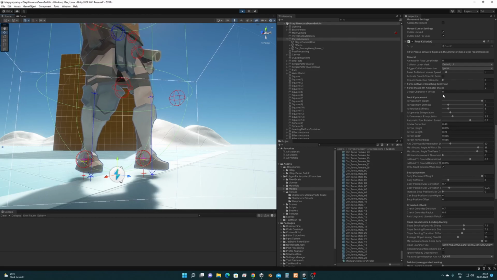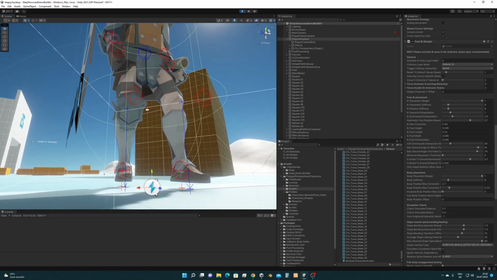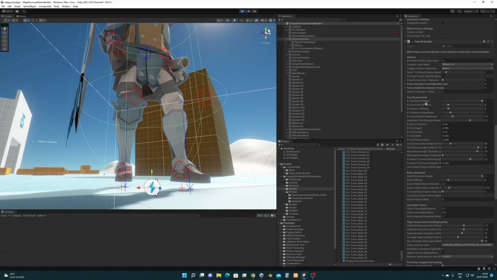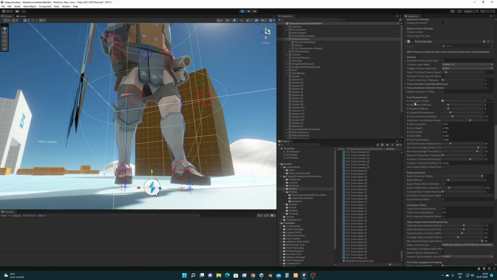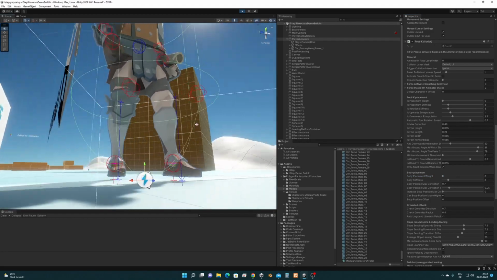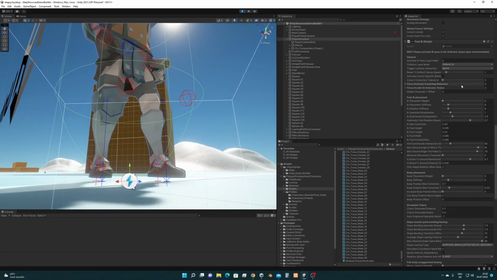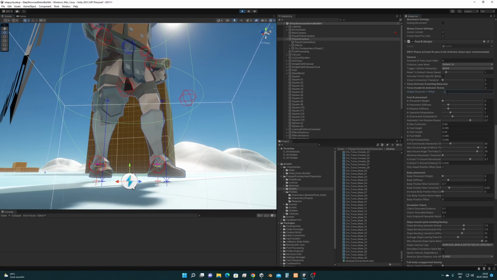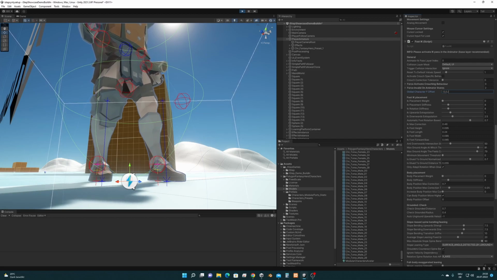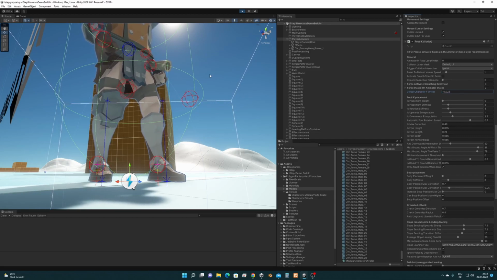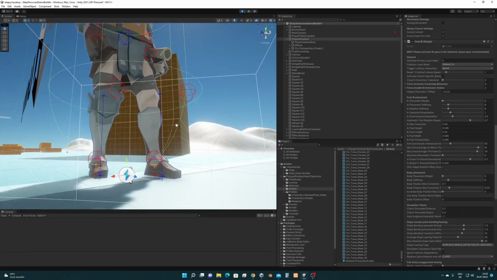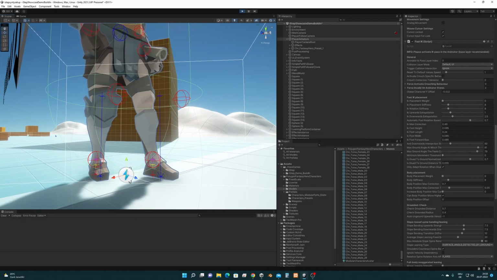So next, what we want to set up to get rid of the floating is the global character Y offset. And to do that correctly, we disable IK placement weight and we disable body placement weight. So actually now it is how it would be without iStep. So next, we move the character down as much as needed. So this looks about right. If we move it down 2.2 centimeters, the character is not floating anymore.